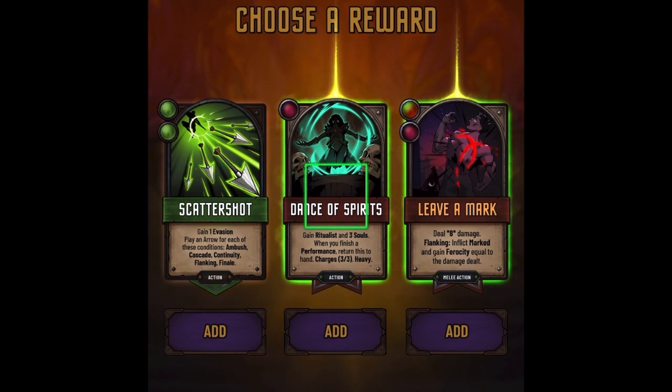It's a long card, so I'm going to let you hear it. Dance of Spirits. Life 1. Gain Ritualist and 3 souls. When you finish a performance, return this to hand. Charges 3/3. Heavy. Action. Uncommon. Perform. Increase your current performance by X, or start a new performance. Heavy. Heavy cards do not get reshuffled after your deck reaches 0 cards. Ritualist. Your next performance this turn starts a ritual instead.